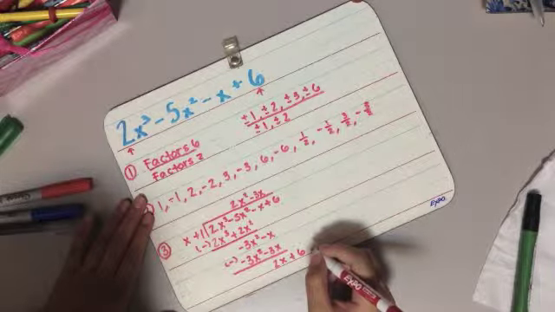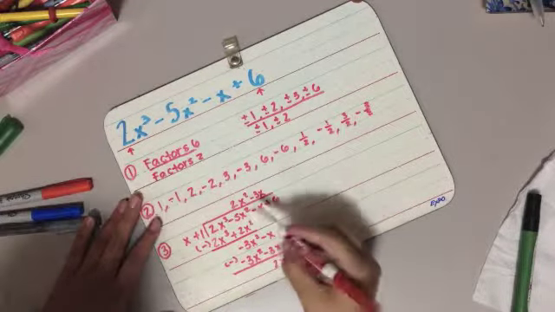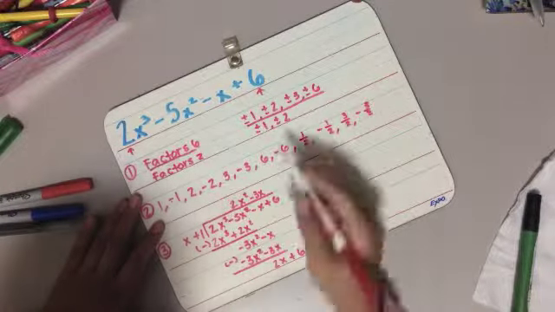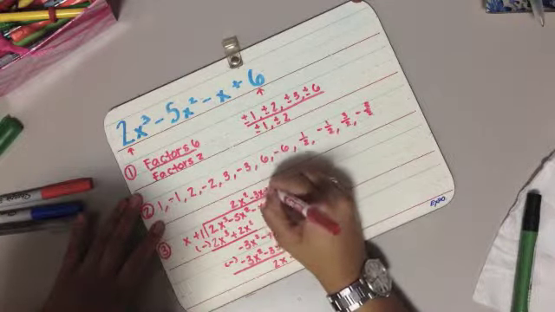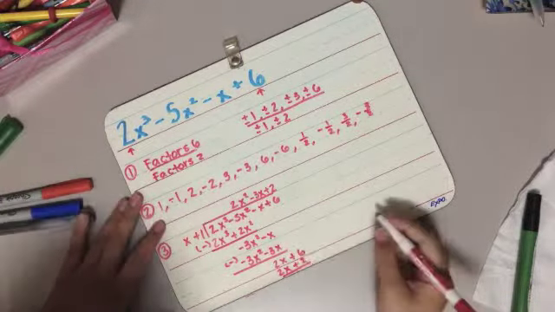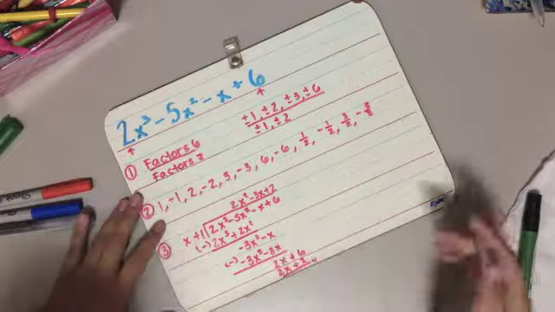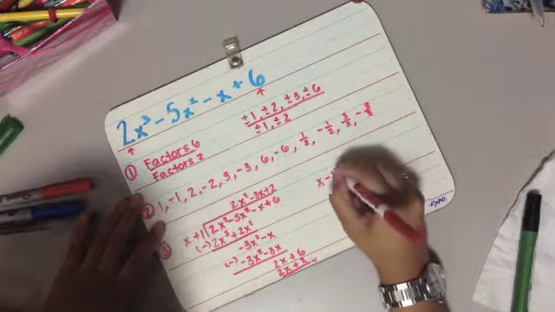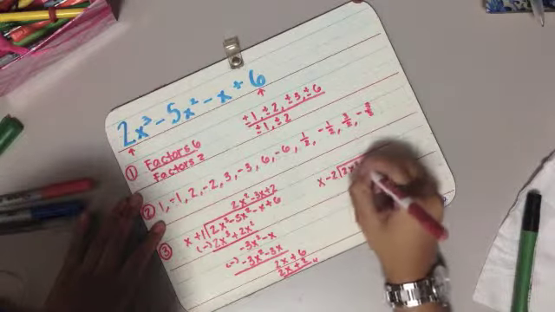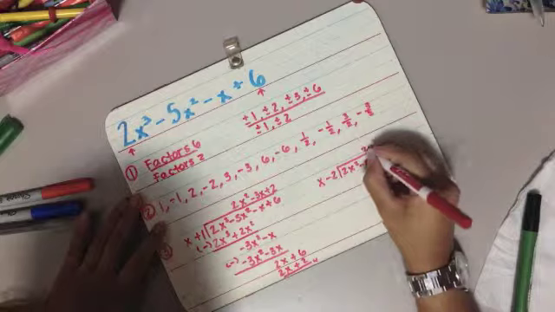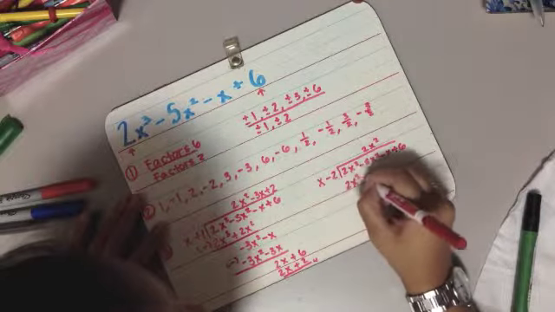At the end of the process, we see that the remainder does not give us 0. Therefore, the number negative 1 does not work as a zero of this equation. We will move on to the next number, and we will do the number 2. We will undergo the same process. Remember that the equation has to be x minus 2 because we changed the signs.